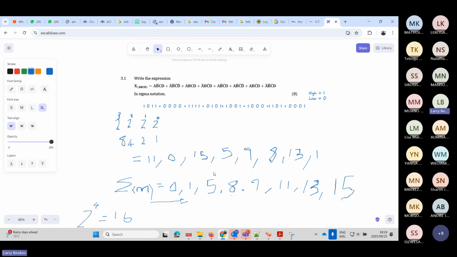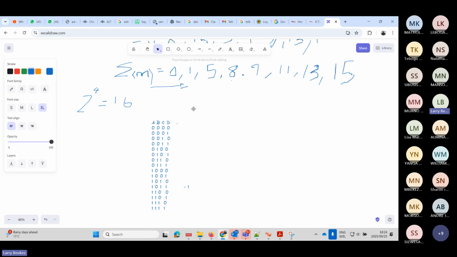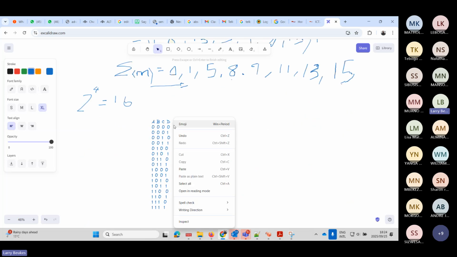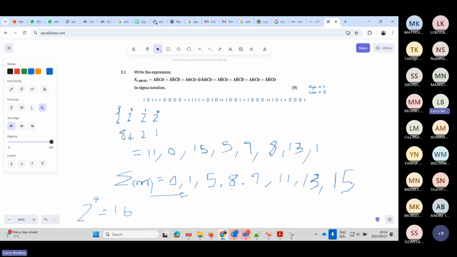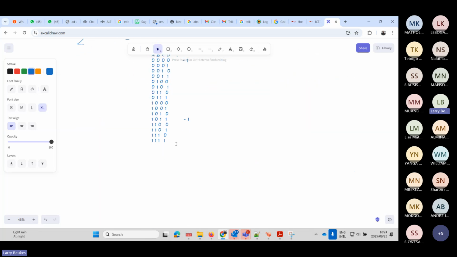Next one, 0, 0, 0, 0 is this one. We're going to put a 1, right? This one, all ones, everything is high. In this term, all these variables are high, which is the last one. So it's a 15. We're going to put a 1.